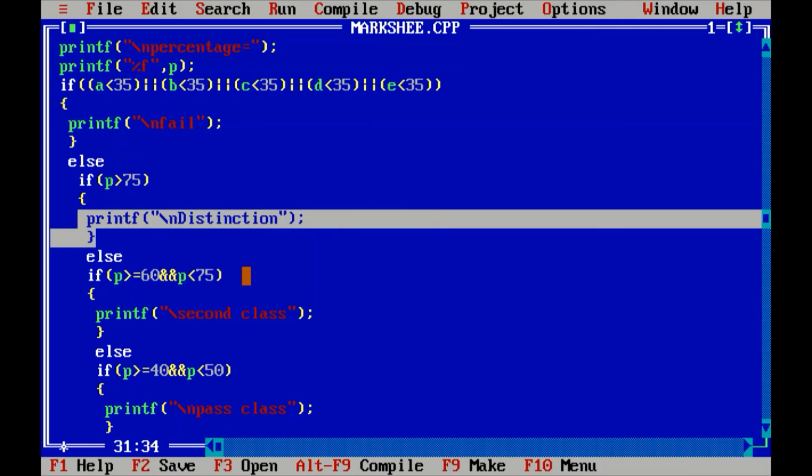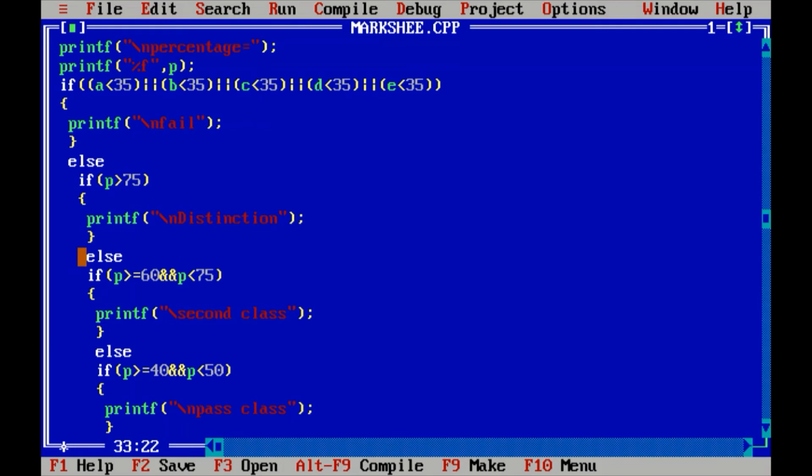And after that, I have used else, then again if, and inside the bracket we have used the condition that if P is greater than or equal to 60 percent and P is less than 75. Here I have used the logical and operator.